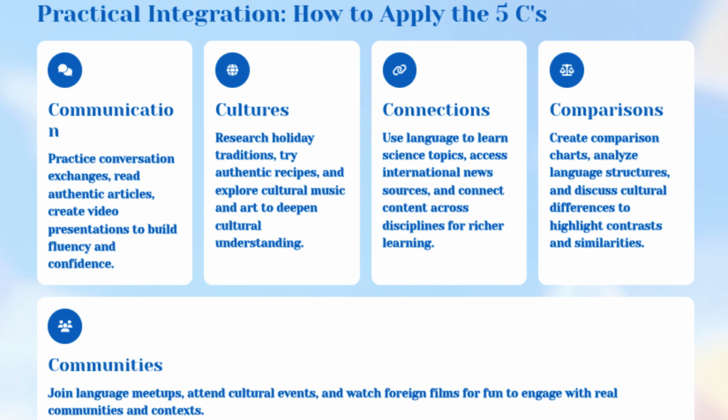Then, what can we do with connections? We can use the language to learn science topics, access international news sources, and connect content across disciplines for richer learning. And then lastly, well, not lastly, but almost lastly, we have comparisons. Comparisons, what can we do? We can create comparison charts, analyze language structures, and discuss cultural differences to highlight contrasts and similarities. And now lastly, communities. We can join language meetups, attend cultural events, and watch foreign films for fun to engage with real communities and contexts.